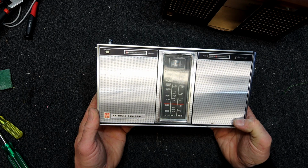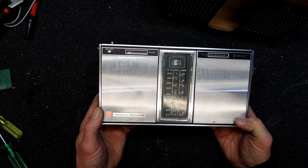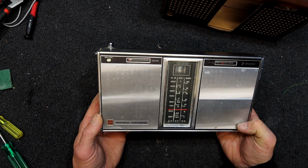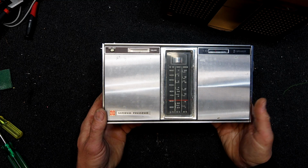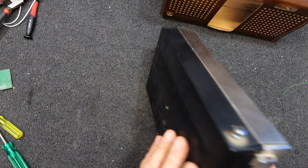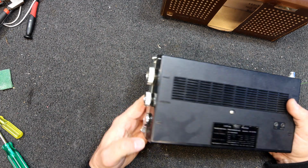Supposedly these were their second highest model of radio, like portable transistor type radio they had at the time. There was some other model that was better than these, or more featured or whatever, and these were $99 or something back then, which was a fair bit of money. So a reasonably fancy transistor radio for its day. And yeah, the volume control, fine tuning, and band switch.